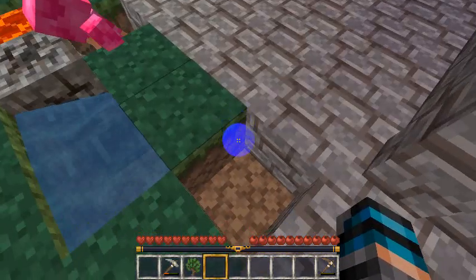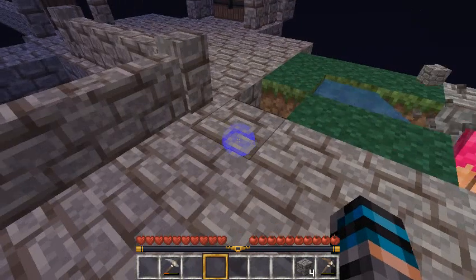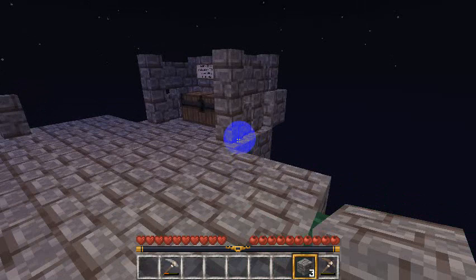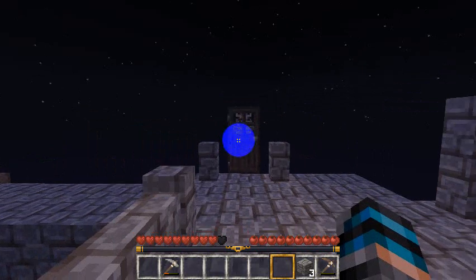Holy mackerel. Okay, I moved our tree. You might have to put down another cobblestone there. Here, I got that. How much are we going to put down for dirt? Oh, jeez. There's a skeleton at the door.